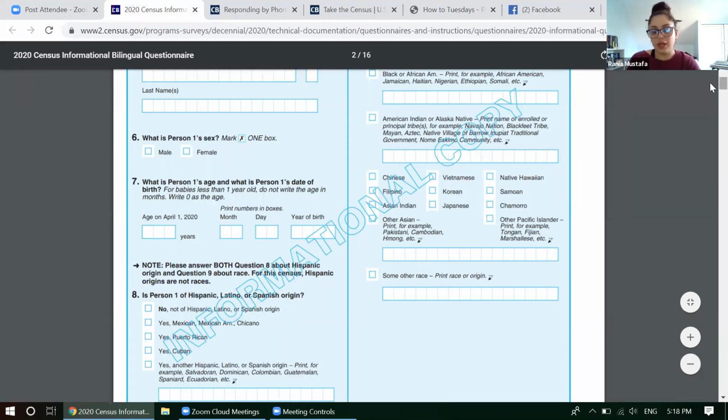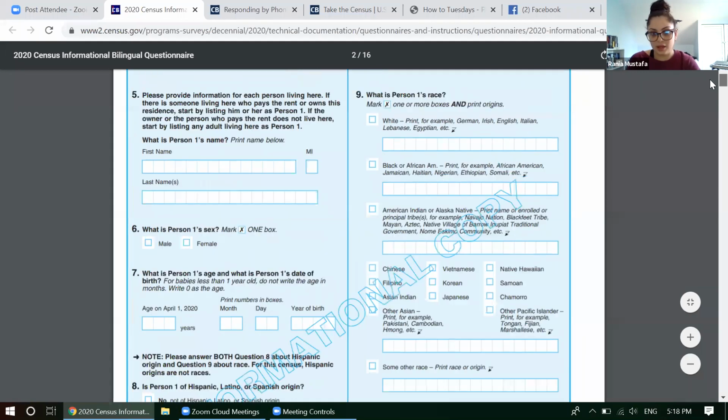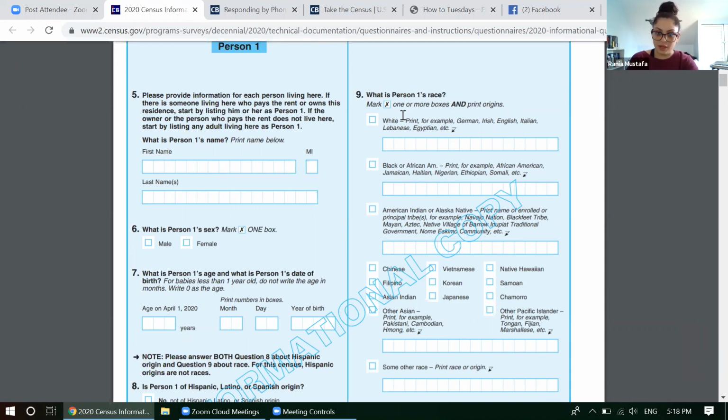So what I think is great about this is that in the past, Arabs have been considered white, according to census data. And that is because of historical trends. If you look at the history of the census and the history of citizenship in this country, at one point in history you had to have been white to be a citizen, and this, that, and the third. So the way that things developed historically is that Arabs wanted to be white to get citizenship.